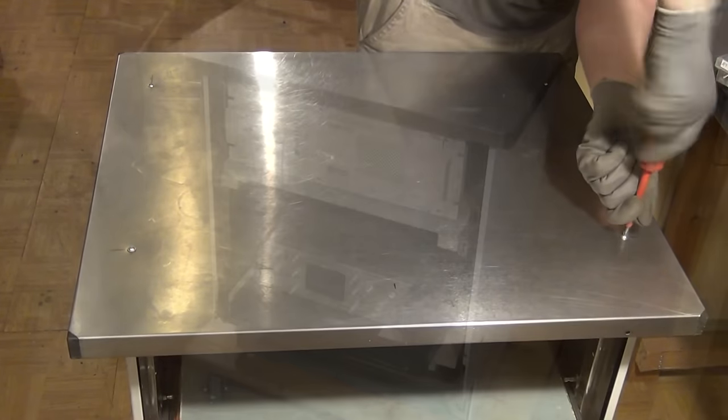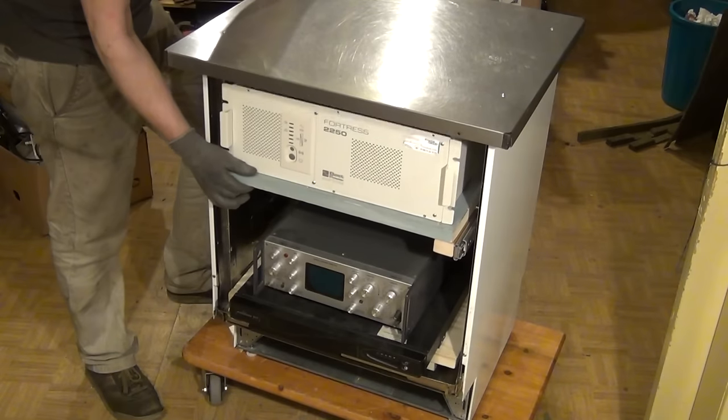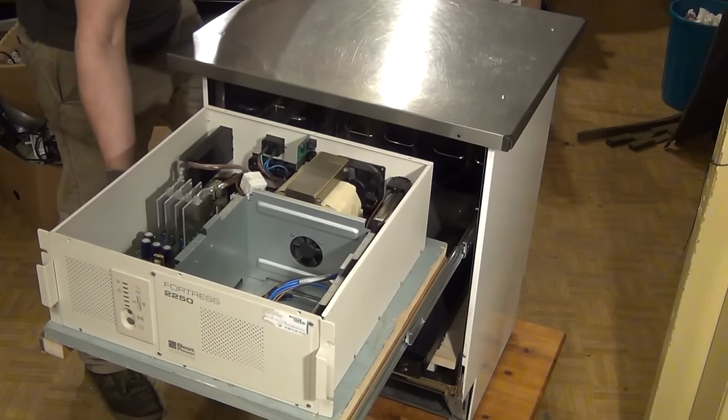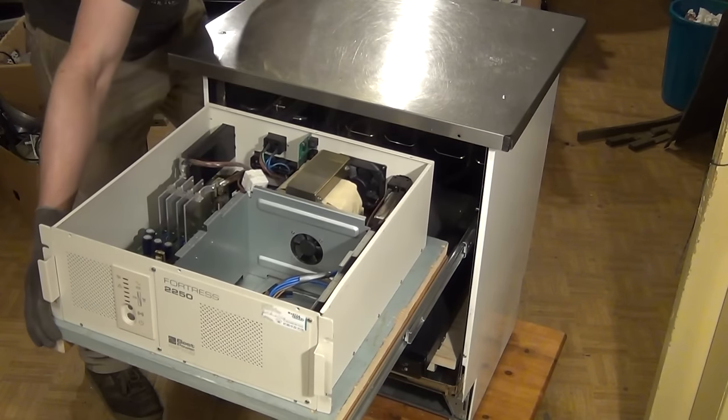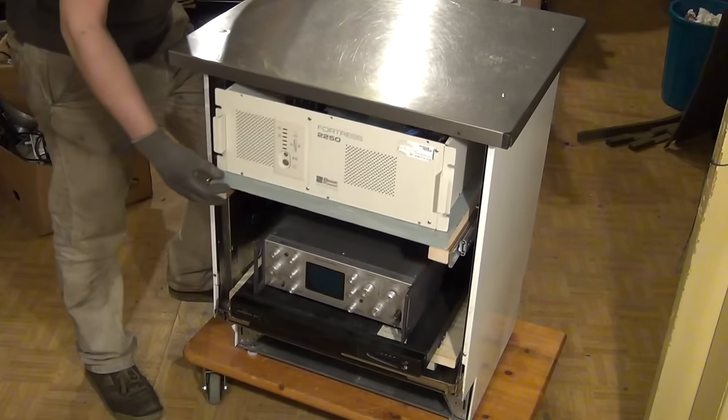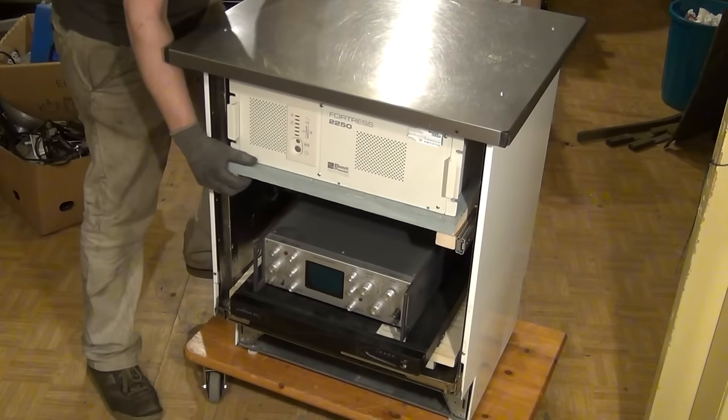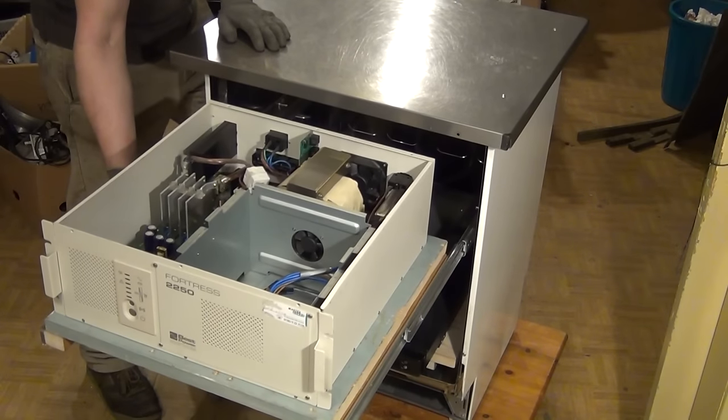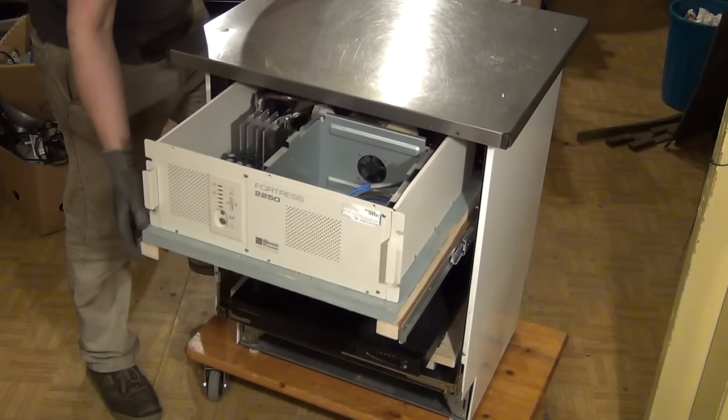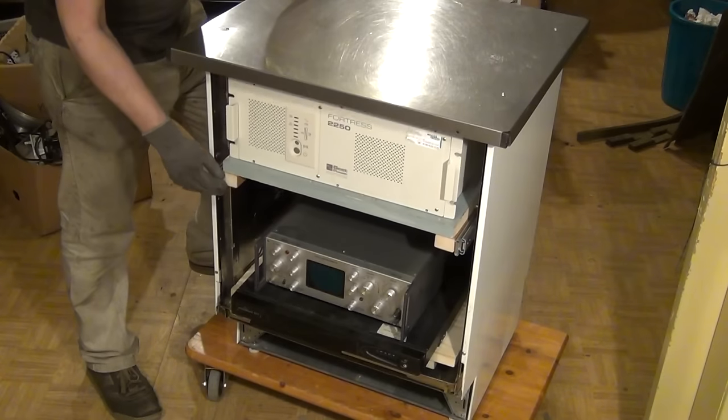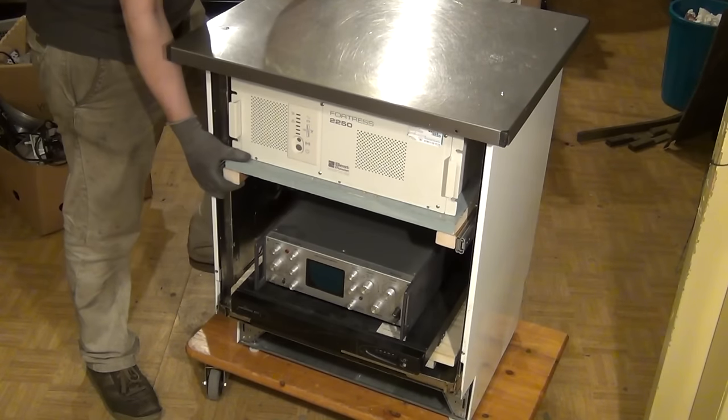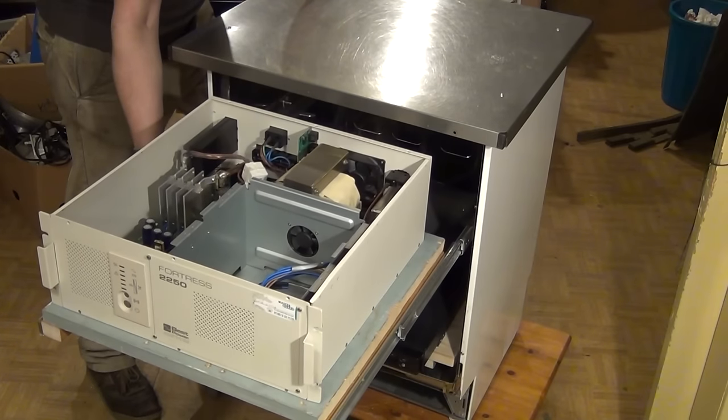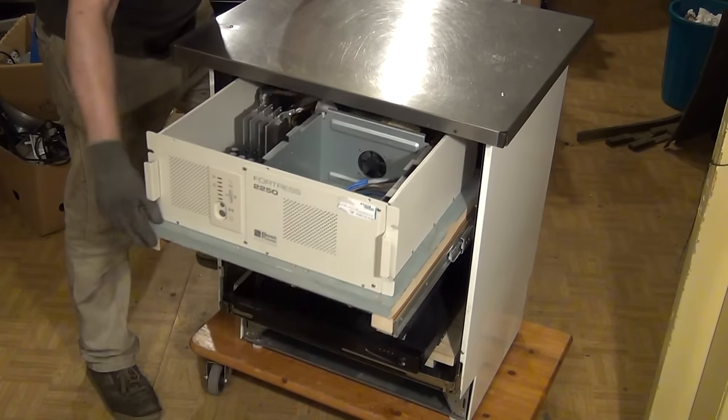And to put this makeshift equipment cabinet to the test, I insert some devices, which happen to be lying around here. And as you can see, the ball bearing rails are stable enough to hold this super heavy UPS in place. I also put the entire thing on this dolly here, just to make it easier to move. It might also be a good idea to reinforce the bottom sheet and then permanently install wheels to it. There might be several ways to improve this, but this type of video is not supposed to deliver perfect solutions. It's just about proof of concept.